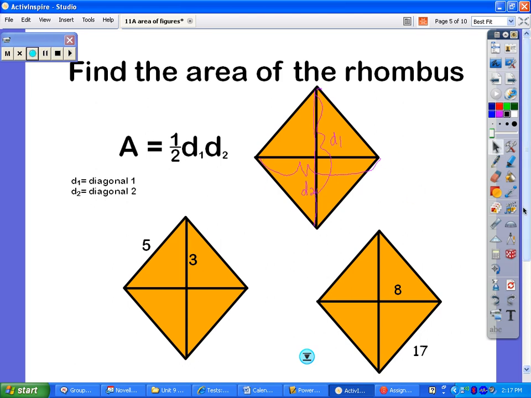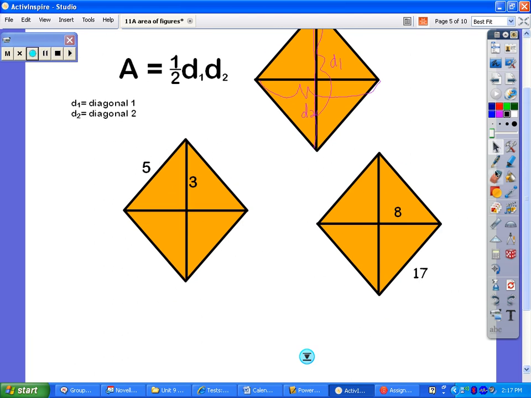So on our two rhombi, we're trying to find our area. So we need 1/2 D1 times D2. So we look, they gave us half the diagonal because they're cut in half for a rhombus, which is 3. So the other half is 3, and the whole diagonal has to be 6. But we have a problem, they didn't tell me the other side. So remember, diagonals are perpendicular for a rhombus, so that's a right angle.